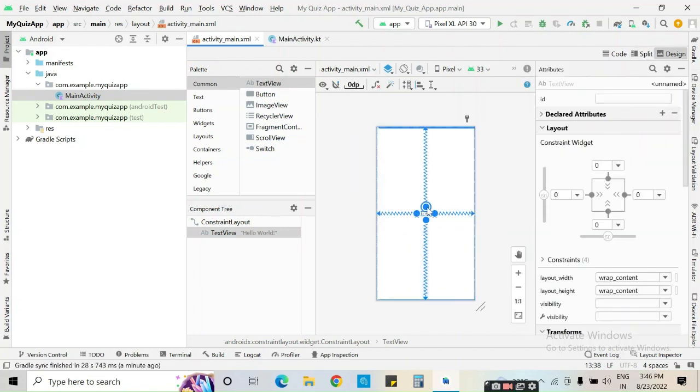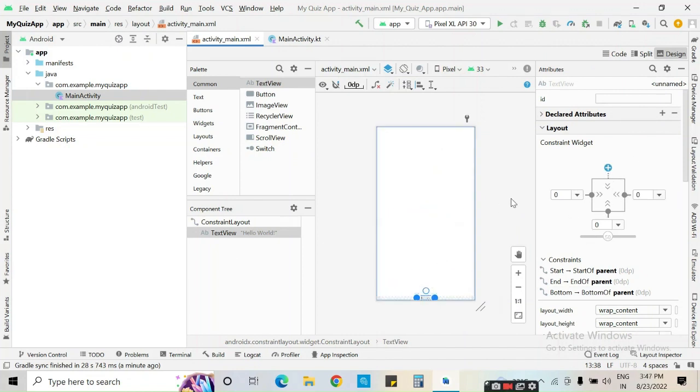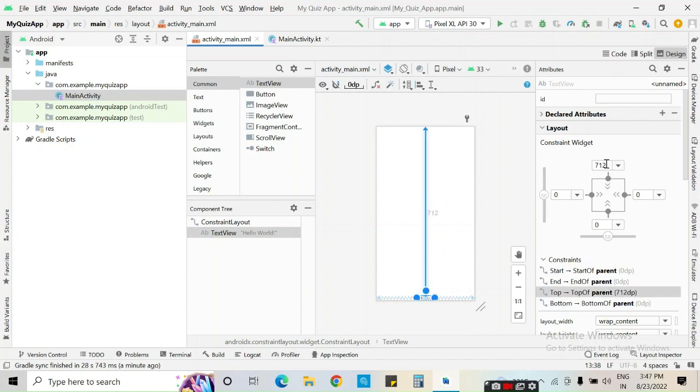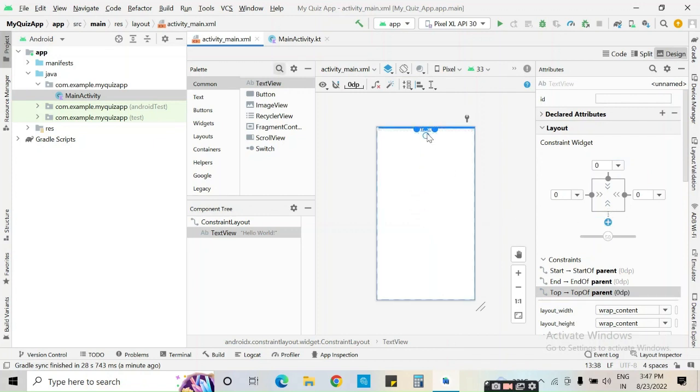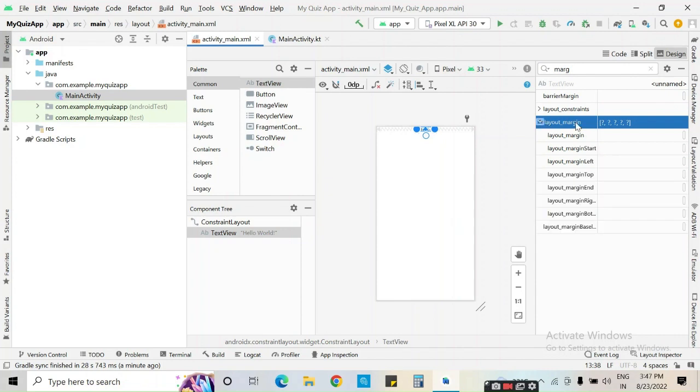In design you have to go to attributes, and just remove this from top, add it again, sorry, add it, and remove it from bottom. Now it's on top, and provide margin. So let's give distance from all the directions.